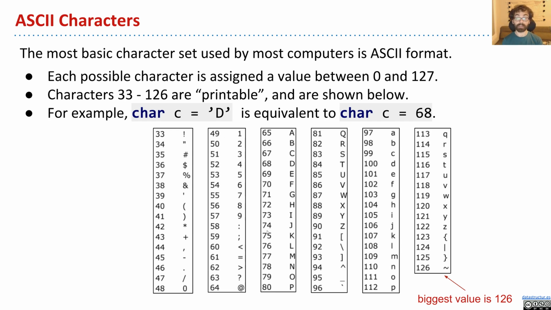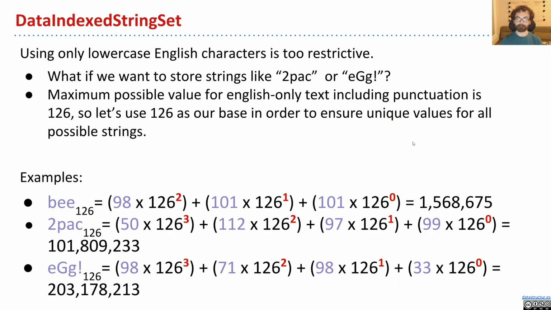Now, as an example of how this interacts with Java, if we look at a piece of code that says something like char c equals single quotes D, well, this code, it turns out, is just shorthand or equivalent to saying char c equals 68. Why is that? Well, in the ASCII table, if we look at the capital letter D, that's the number 68. So these two pieces of code are effectively the same. And by the way, that's why the letter to num helper function in the previous video made sense.